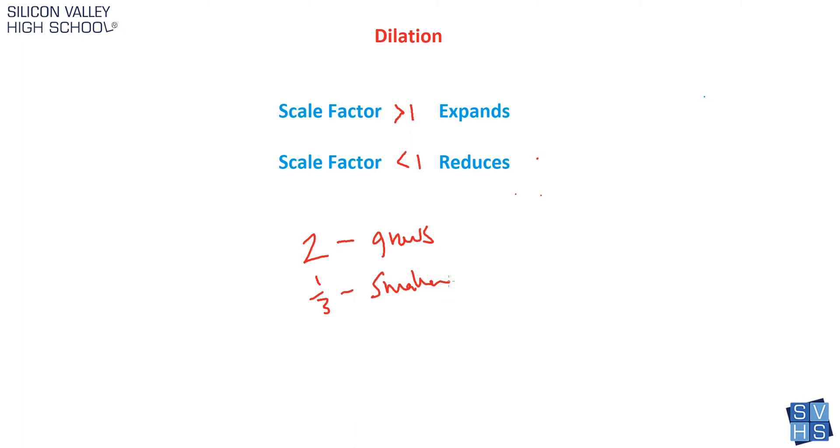What about if I got weird? Let's test this rule. What if we said, what if the scale factor is 1.00001? And you're thinking, well, I don't know. That's pretty close to 1. Does not matter. This, in fact, is larger than 1. Not by much, but it's larger than 1. So yes, this does expand. And agreed, it doesn't expand by much. It grows. But it does grow.